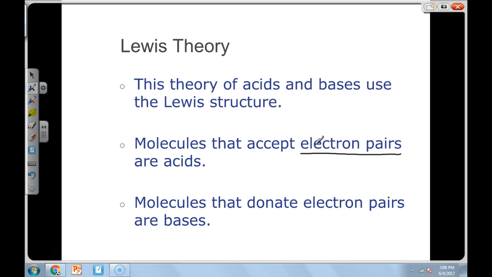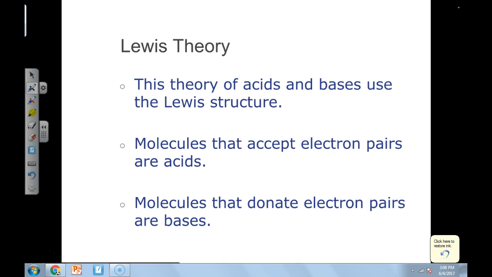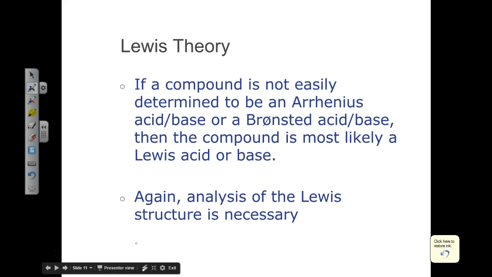And with electron pairs, we switch it up from Bronsted-Lowry, and we say that Lewis acids accept electron pairs. So we're really looking at the electrons, and then the opposite is obviously true for the bases. So let's move along. And this is what I was saying in the intro: it's kind of the method of last resort to determine what you're dealing with. If you can't tell that it's Bronsted-Lowry or Arrhenius, then it's probably going to be a Lewis acid or base.